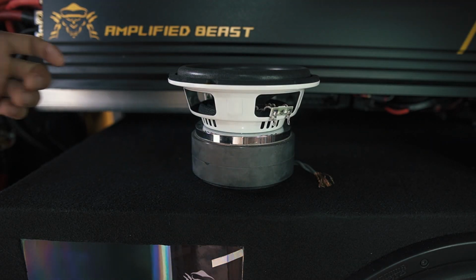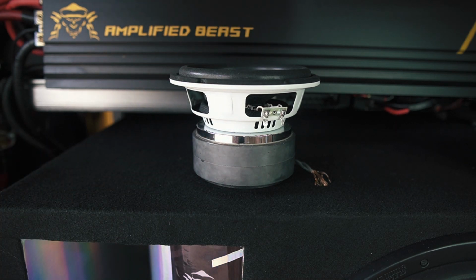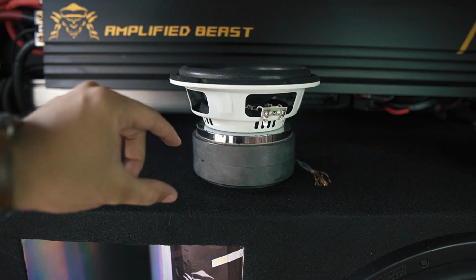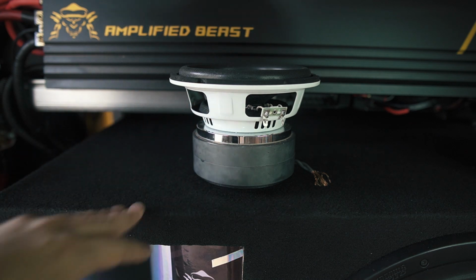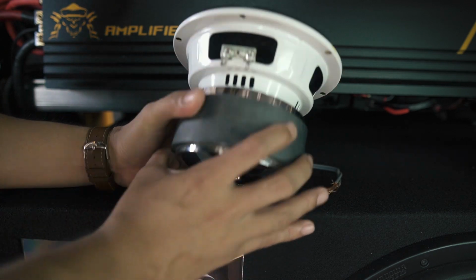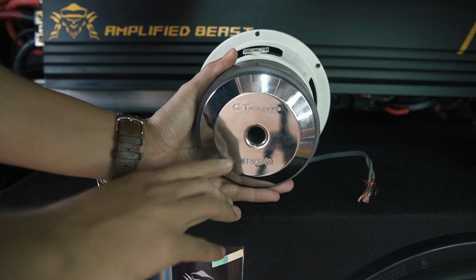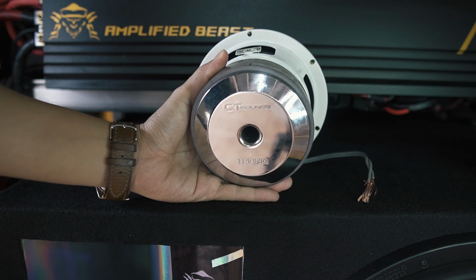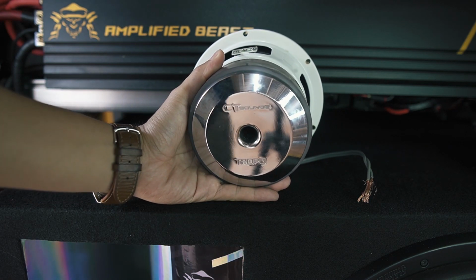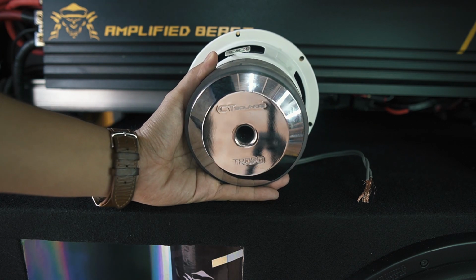Alright guys, first look natin dito sa speakers na to. On the outside, it looks pretty badass kasi napakaliit niya and then boom! Massive magnet. So yun, it's in your face pag nakita niyo siya, oh, that's a big magnet. Ayan o. And then of course, CTSOUNDS at the bottom at saka yung model niya, TROPO. So this is a CTSOUNDS TROPO 6.5 inches.